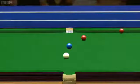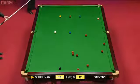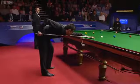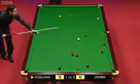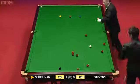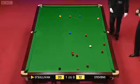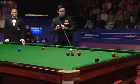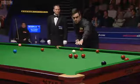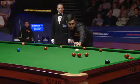That's what Hawkeye shows you. He's got the right side of the blue. He's just working out in his mind, Ronnie, whether he should attempt to get on the black in a couple of shots' time. And he might do it because of the red that's two from the black. The one that's out is available. So if he dropped in behind the black, he could roll the black in and that red 15 would be on. He might not have the angle here to do it. So back once again for the blue. But I'm sure he's thought about that.